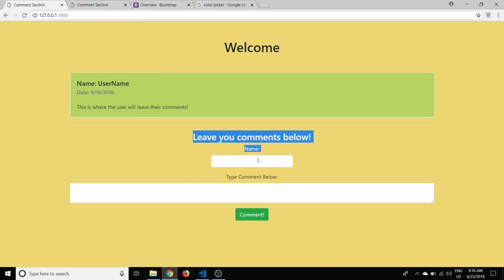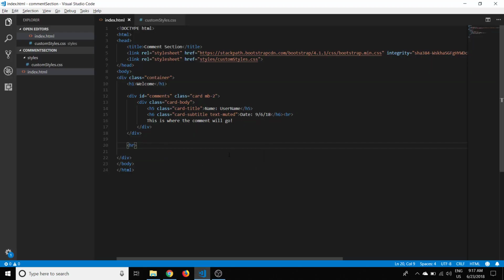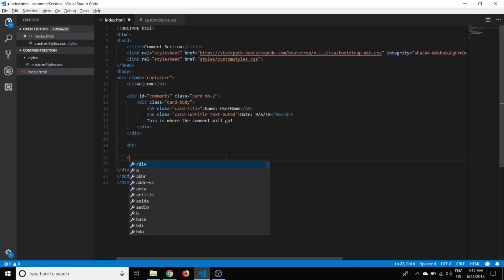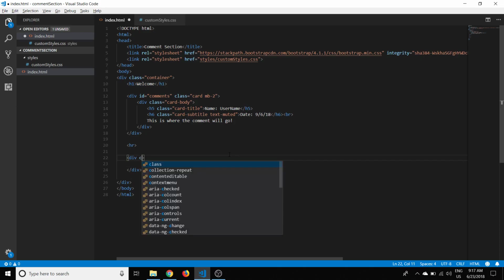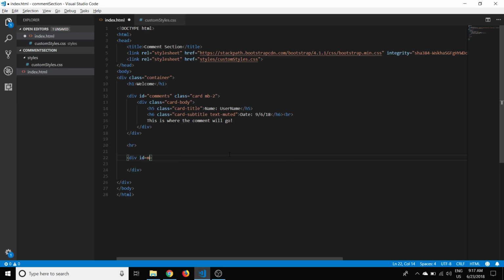So now we're going to make this portion of the front end here. And the way we're going to do that is, again, by making another div. So underneath the horizontal line, we're going to make another div tag. And with this div tag, we're going to give this tag ID equals, and I'm going to call it the main content. And I do have to put this in quotes, so yep.